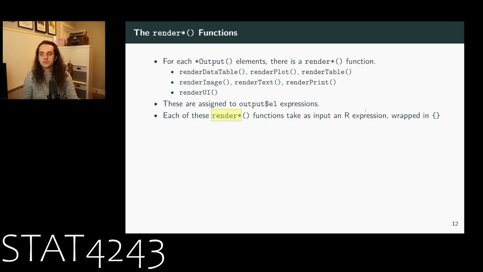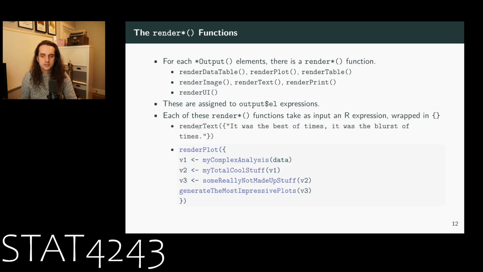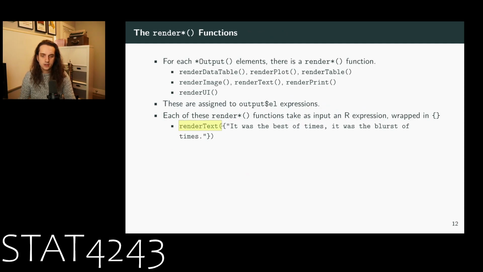When we call a render function, all we're going to be doing is passing in these curly brackets and then putting in some R code that we want to run inside of that. It's sort of like defining a function, except you don't need to actually call it as a function. And so, for instance, we might just want to render this line of text here, right? So we have a render text call, open up the function call, include this bracket, and then just include a string here, and the function call here. Now, each time that this is going to be called, it's going to return the exact same text, right? So this isn't interactive in any way, but this would work. And then we would assign this to the value of output, my text output, right?